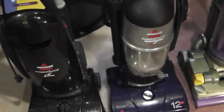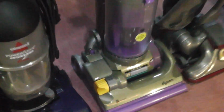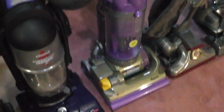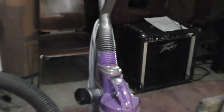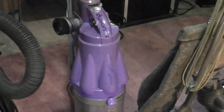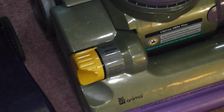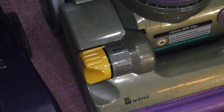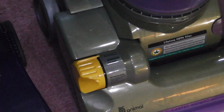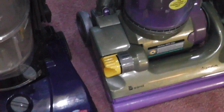It runs perfect. Now the Dyson, as you can probably tell, it has a yellow knob now. So I recently had to do some repairs to the Dyson. I had to replace the wand latch, and then I had to replace its cyclone. And then I also needed to replace the belt and the clutch, but when I was removing the old knob to get the clutch out so I can replace the belt and the clutch, the original knob literally just snapped off as I was trying to take the knob off to get the clutch out. So I had to get a replacement knob. Unfortunately, my vacuum cleaner shop only had a yellow knob in stock, so I just went with a yellow knob.